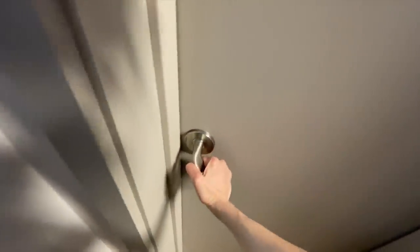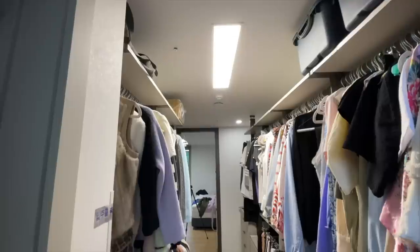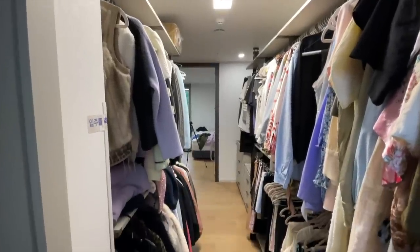What's cool is I did discover this door. This is where all of the piles of stuff were. Then I realized this is an extra room. I think this is supposed to be the fire room in the event of a fire, but we might be able to put something in there. But it's so much better than what it was. I mean, whenever I started today, we couldn't even stand here because there was so much stuff. And now we can move back and forth. I think that was a successful day.